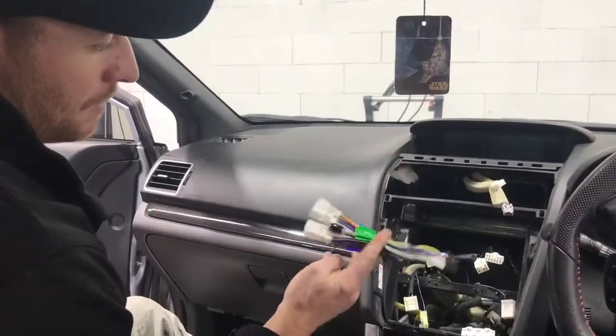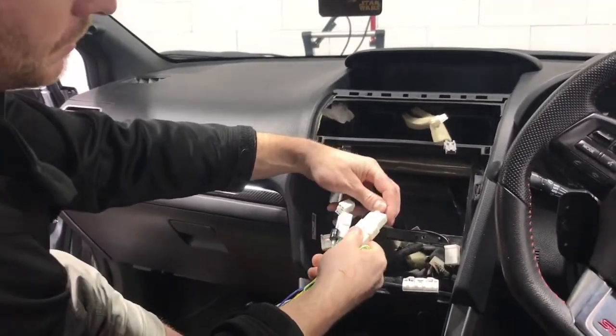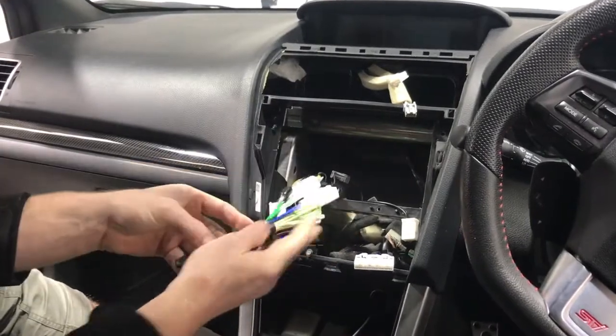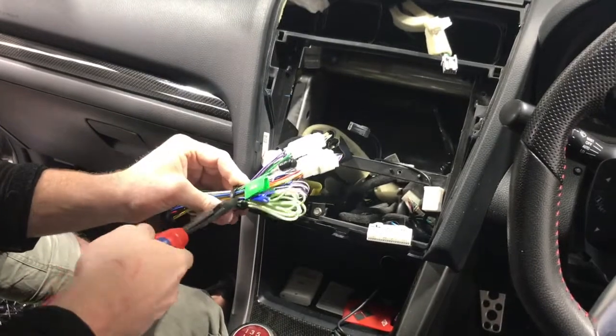We're gonna do our main power plugs first. So this is the loom here. It's pretty straightforward because the unit is built for the vehicle, so it's gonna plug straight in. And the only wiring we're actually gonna need to do is this light green wire, which is actually the handbrake wire. And you can actually earth that straight out.